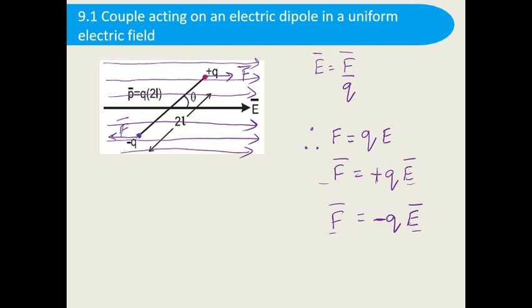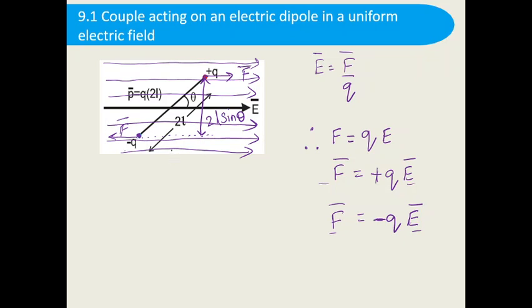So we can say that the forces acting there are equal forces. Both are F, and they are opposite in direction, and they are separated by some finite distance. That finite distance is nothing but the perpendicular distance actually. So this much distance. If this is 2l and this is angle theta, this much distance will be 2l sin theta.